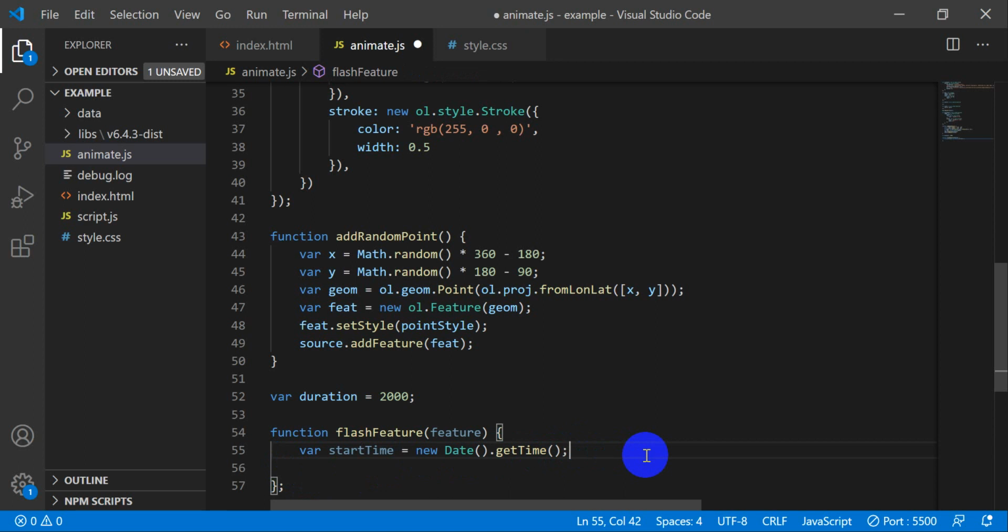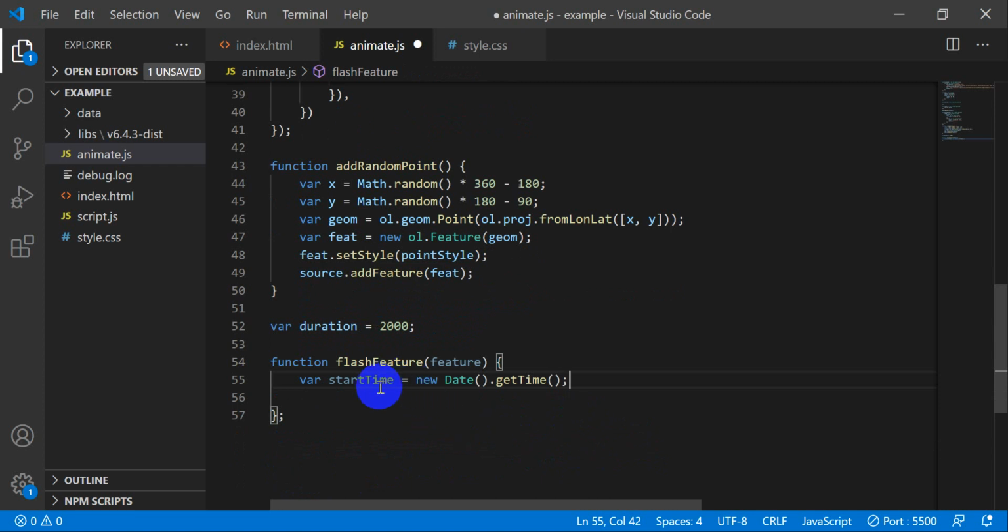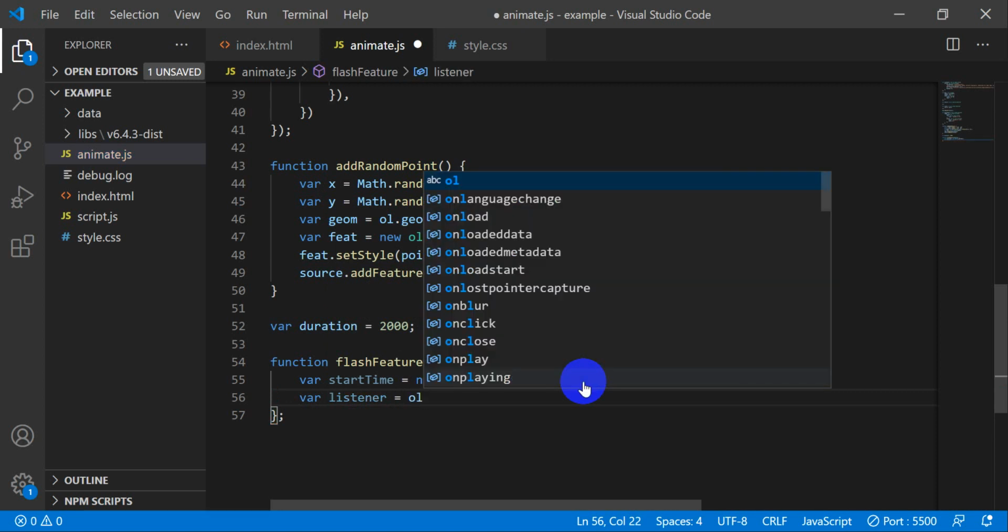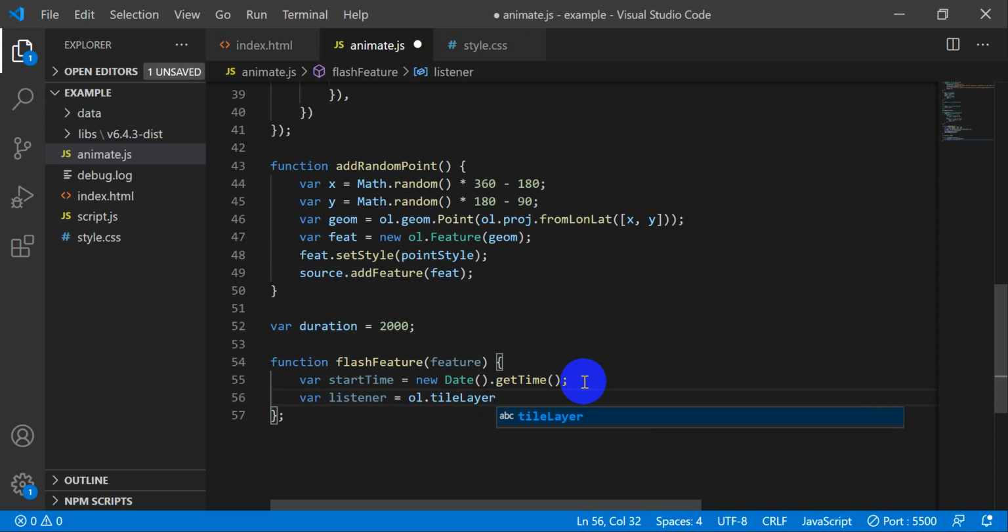All right. And so then we need to have a listener. We need to listen for when a feature is made in order to call this function. So we'll come down and we'll do var. This will be a listener, and this is going to be from our tile layer.